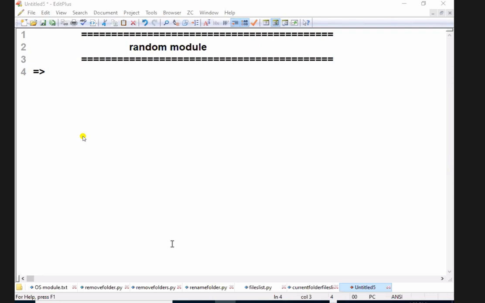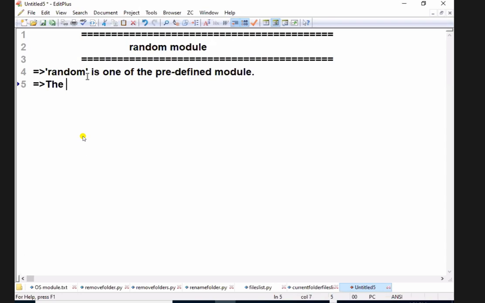To do this random kind of value generation, which module will I go for? The random module. So I'm going to write it. Random is one of the predefined modules.